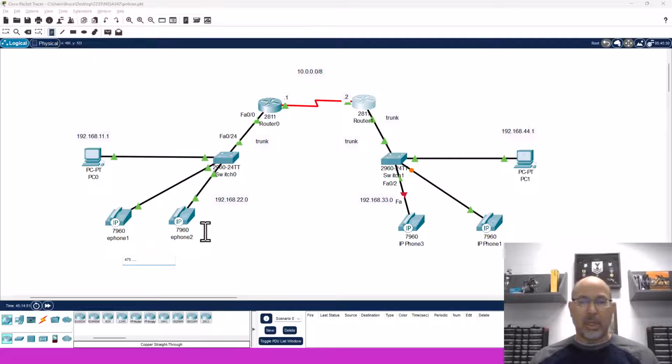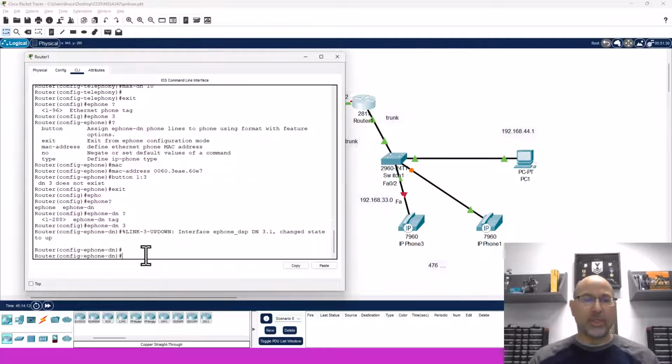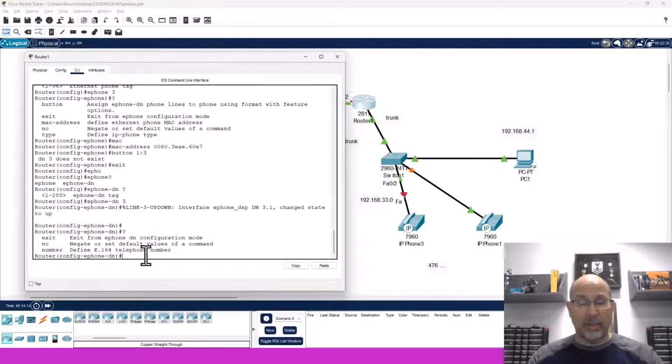So over here we'll just do 476. Pretty common example that I use. So on the router then, what are my options here? I need a phone number. Hey, look at that. So this is how we tie the MAC address with the phone number. So the number here will be 476, and we'll make it with the ephone then. We'll say 0003, like that.